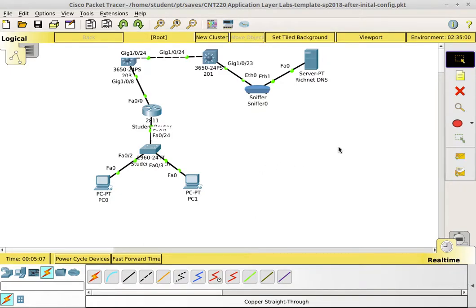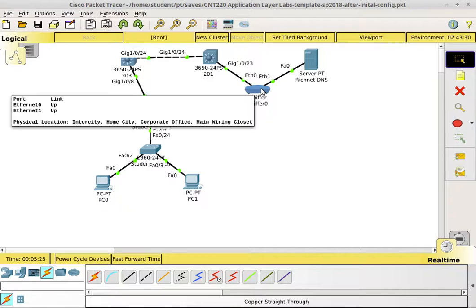Okay, this video is going to go over some of the NAT config stuff we're going to be doing in the lab this week. I'm going to be using Packet Tracer to do the video. I found out that there's a sniffer in Packet Tracer I'll be using, so we can look at the traffic on the outside of our network to see what the NAT's actually doing. So I attached that in Packet Tracer.